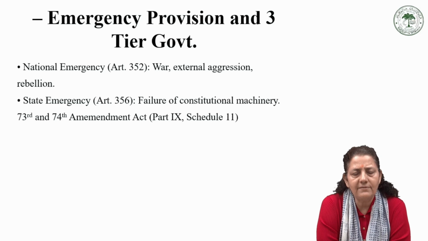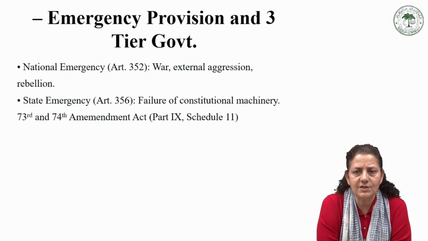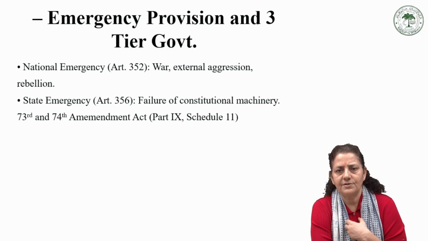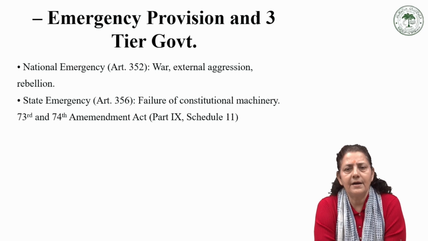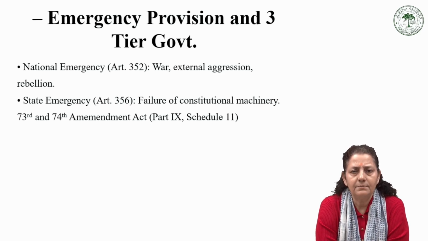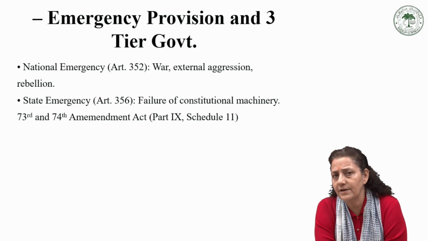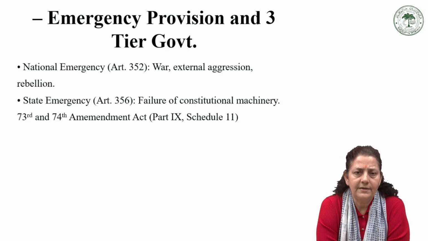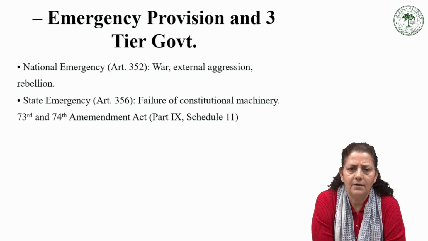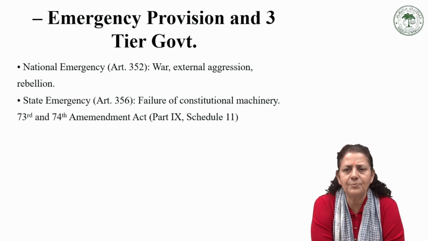The Constitution empowers the President to deal with extraordinary situations through emergency provisions. The national emergency under Article 352 may be proclaimed during war, external aggression, or armed rebellion. Article 356 allows President's rule in a state for failure of constitutional machinery, while Article 360 provides for financial emergency, that we never had till date in India. These provisions protect unity, integrity, and sovereignty.